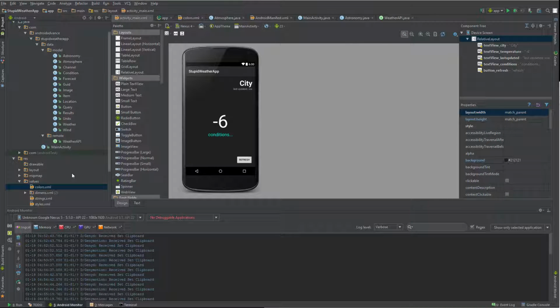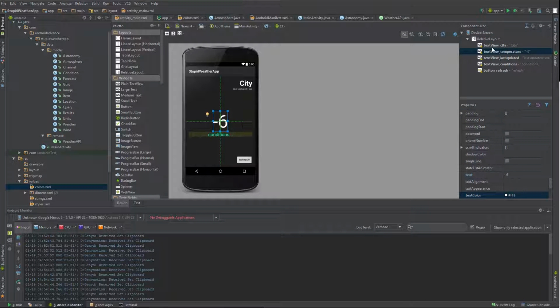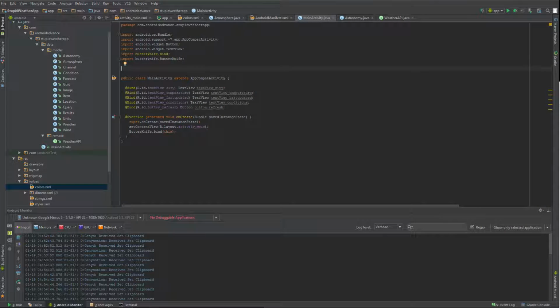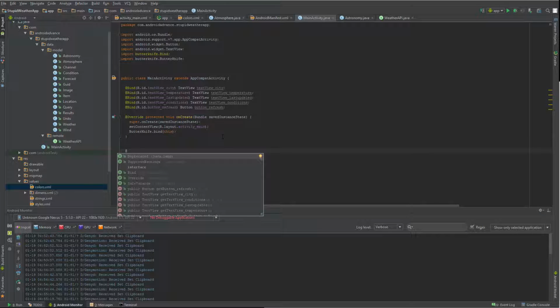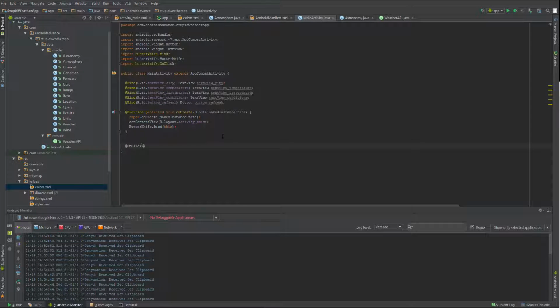Okay, so now that I added these controls, I gave each one a unique ID, and I just bind them with Butter Knife here. And the cool thing with Butter Knife is it also gives you access to other events like on click, and here you have to pass the ID of the button, and here write whatever you want.